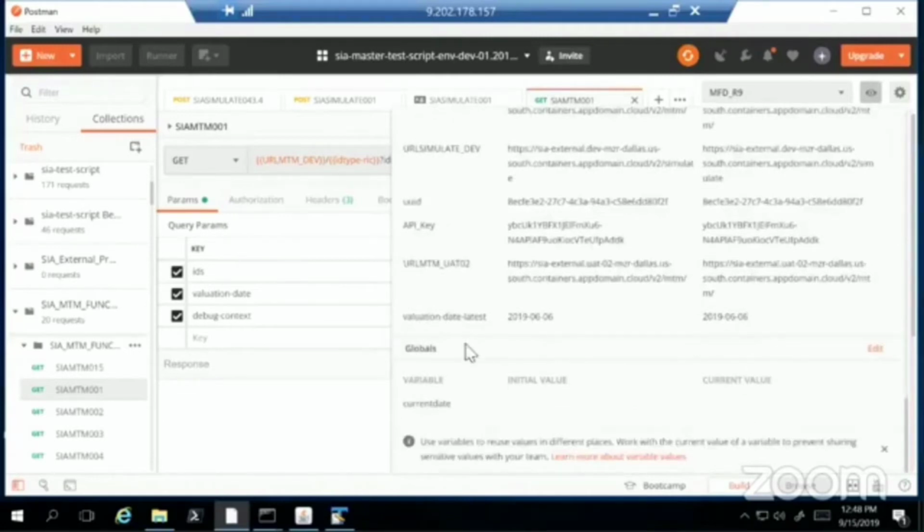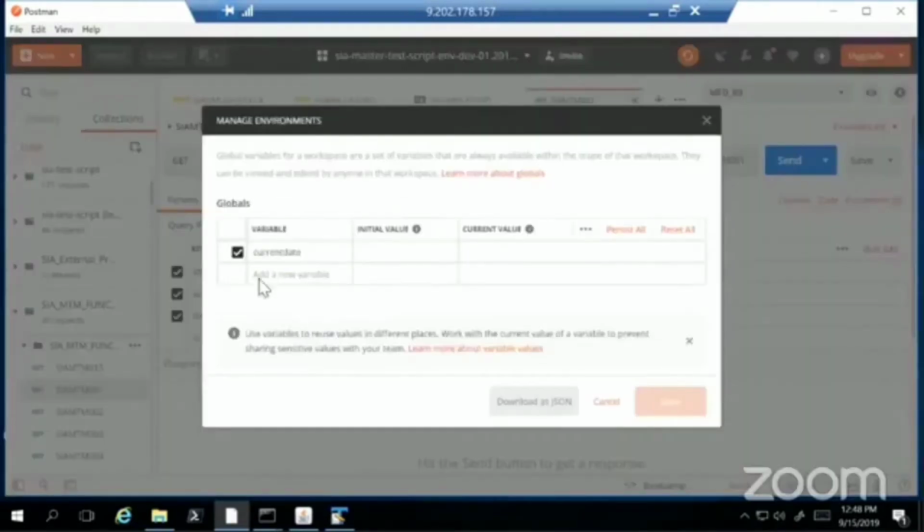So I don't have any variable here. I can add them here. I can call them current test or whatever.